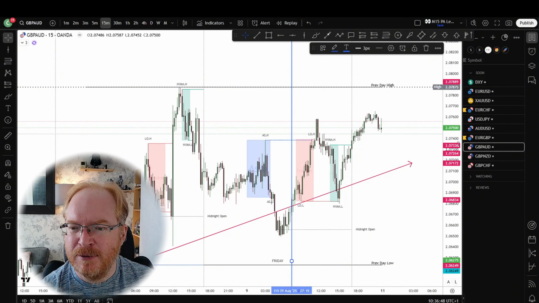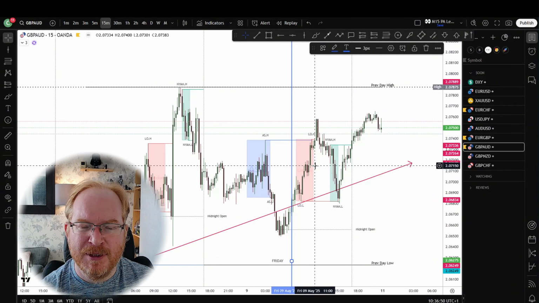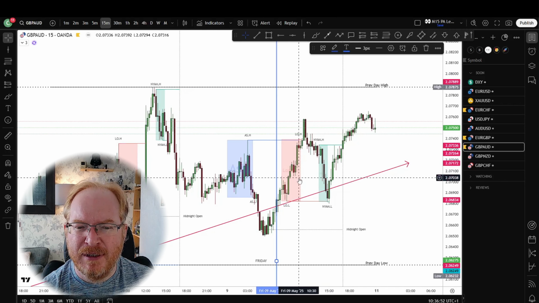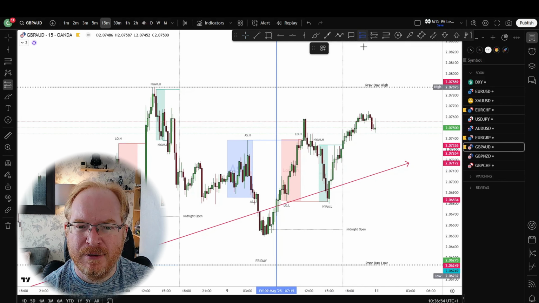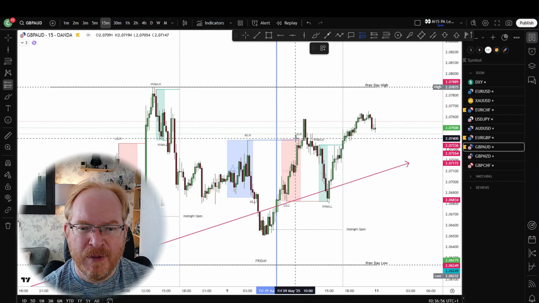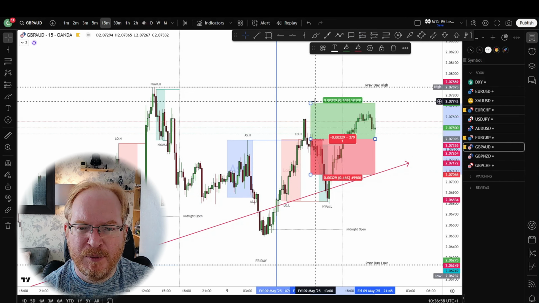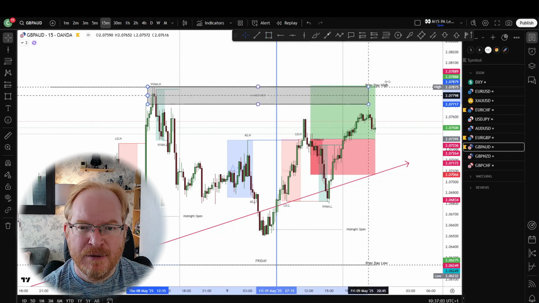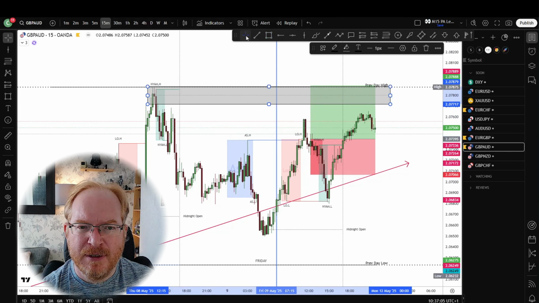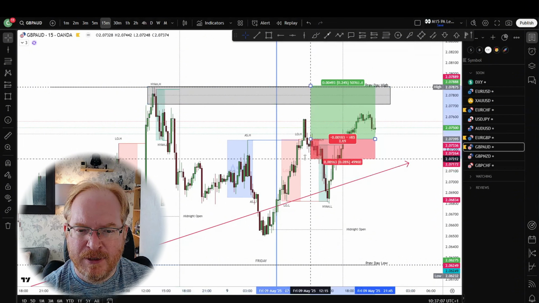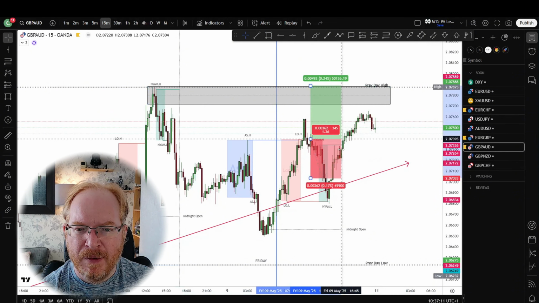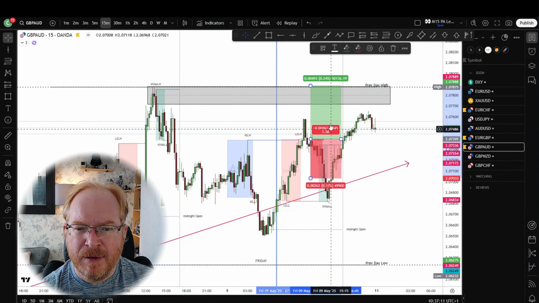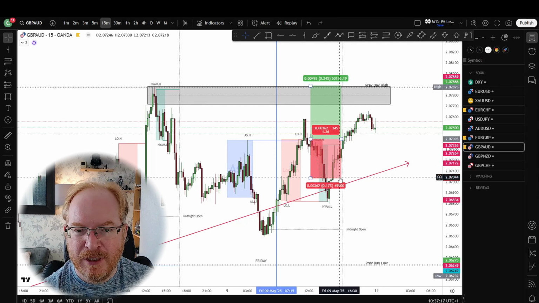If it did, that would be tagged yellow whilst we were watching that one. We wouldn't have entered it, I don't think, or if we had, let's have a look. Yeah, there's a break up above, so we probably would have done. The targets didn't give us much room. Let's see where the stop loss would have gone. It would be below these levels here. So yes, we would have had a -1R on that trade, but that's fine if we'd entered that one.